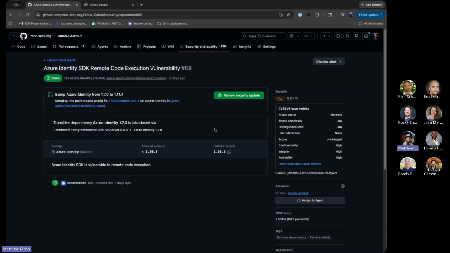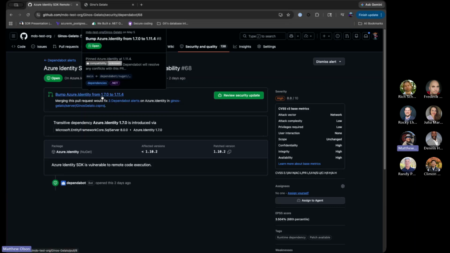So what Dependabot's going to do is look at those patched versions for the vulnerability that's being reported in your dependencies, and it's going to go to the earliest version. So not necessarily the latest version of the package, but the earliest update that it can make that is no longer reporting vulnerabilities.